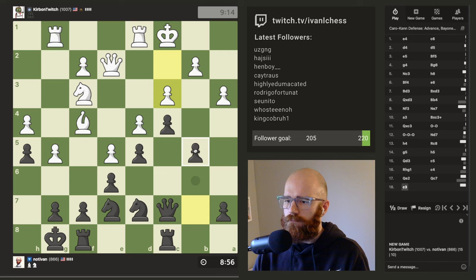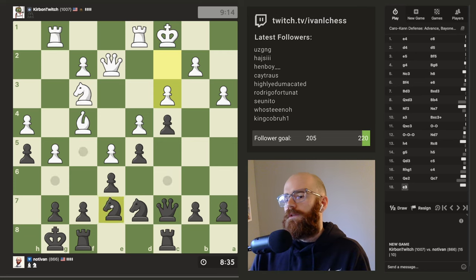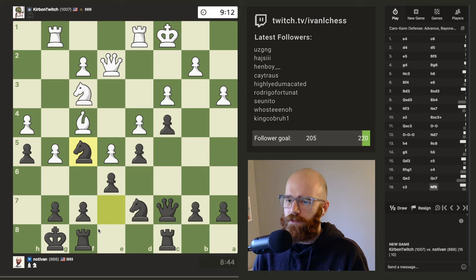Interesting. Maybe we just continue to try to break open his pawns here. Interesting idea. Very interesting. I'm just going to go knight f5 because I think it's a good spot for the knight. Yeah, it's a good place to plant it. The pawns can't harass it, so I think it's a bit of an outpost at this point.